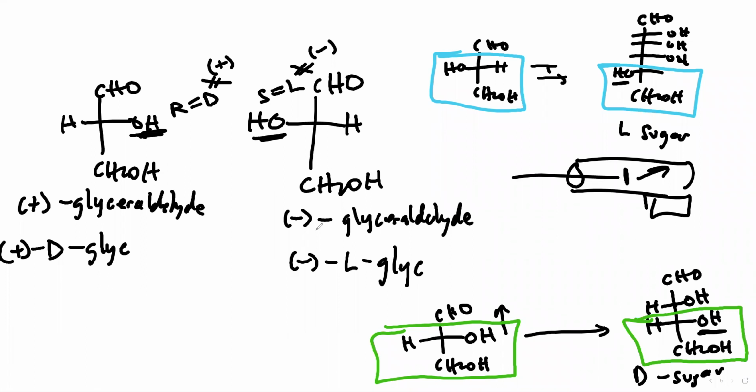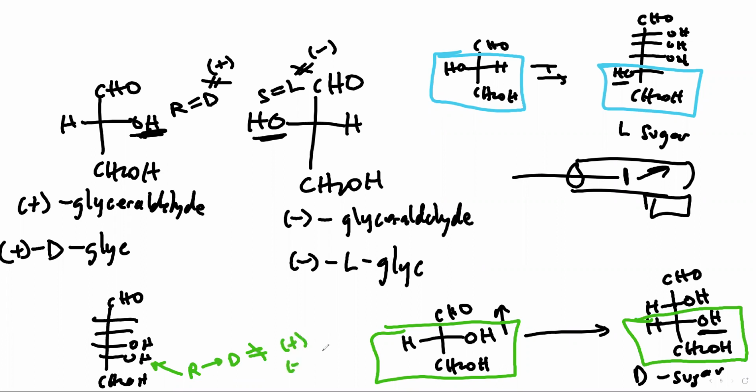So a very good question you could be asked is you're given some sugar and you're asked, is this sugar D or L? Again, it doesn't matter whether it's keto or aldose. All you have to look at is the final stereocenter, the center that would have been derived from D-glyceraldehyde, because again, we build our sugars linearly. So this would be the part from glyceraldehyde. If it's right facing, it's going to be an R center, which does mean that it's D. But if you're asked whether it's dextrorotatory or levorotatory, you do not know. You don't know which one it is.